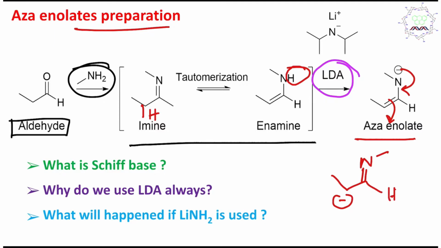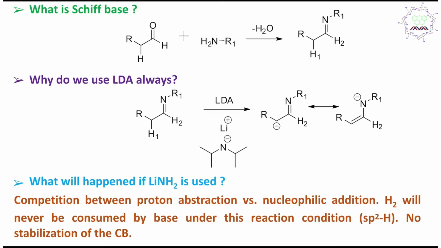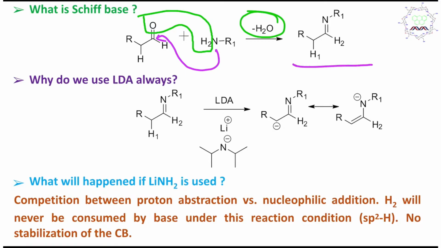So, a few questions associated with this topic. Let's learn stepwise. Question: what is a Schiff base? A Schiff base is nothing but an imine, where the substituent on nitrogen is not exactly hydrogen. So how could a Schiff base be produced? They are produced by the reaction of a carbonyl and an amine, and the trick for Schiff base preparation is, students, just take this oxygen and these two hydrogens from the amine and remove them as water, and just attach this nitrogen with this carbon with a double bond. So this is the Schiff base or imine.